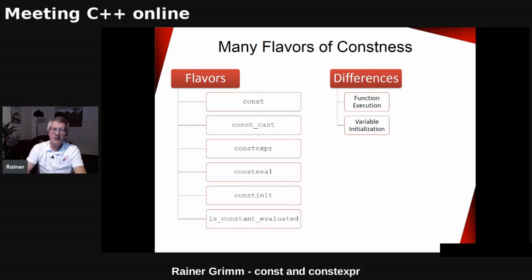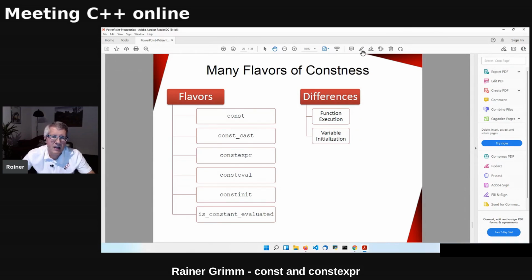I was maybe not too fast, but anyway, I'm done with my stuff. Let me, in a few seconds, repeat what I said, and then I'm open for questions, and we see how it goes on. I talked about the different flavors of constness in C++, beginning with 98, ending with 20. Of course, we know const, it's a 98 feature. We have const correctness. You should make everything const by default. You can cast away or add constness or volatileness to a variable.